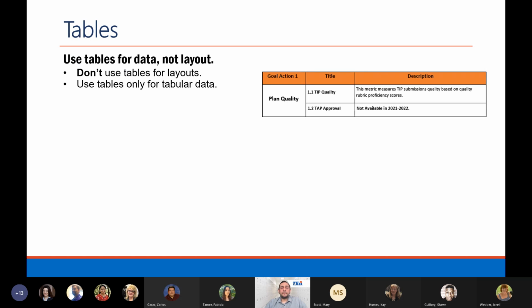So for tables, you really want to use them for data. Another issue that I see is you shouldn't merge or leave cells blank. So over here we can see one cell that is merged.